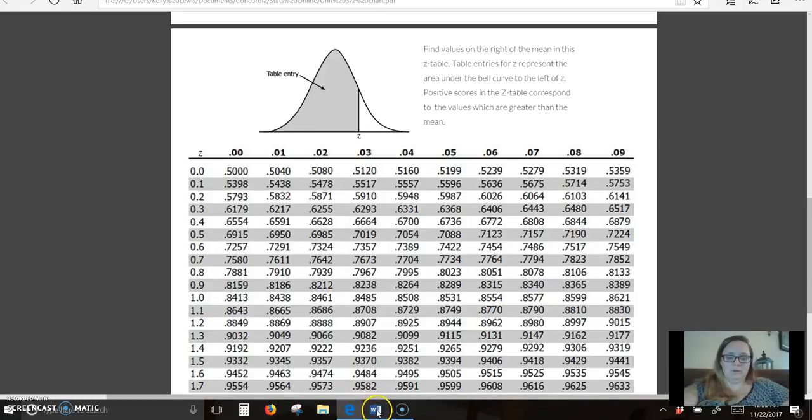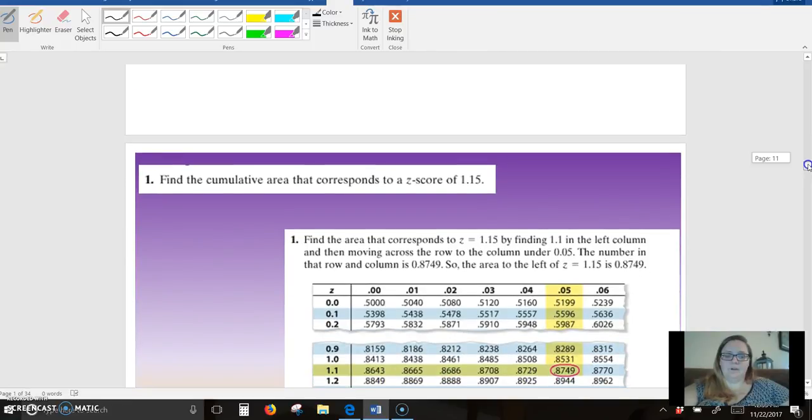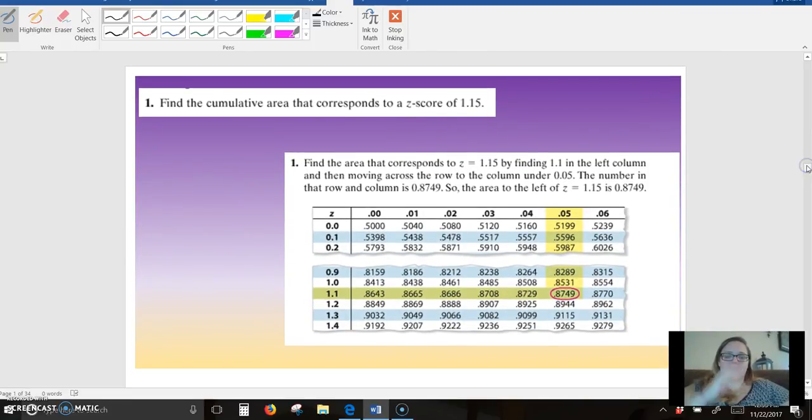Let me pull up what we were doing. And it's the z-table. All right, so right now I just want to practice finding the area, and then we'll put it into some context later. Oh my gosh, that is so funny. I guess I just subconsciously knew that the number was coming up, 1.15. All right, and so that's what we did. These are the tenths. It goes to the tenths right here. And then this is the hundredths. And so we get that 0.8749.